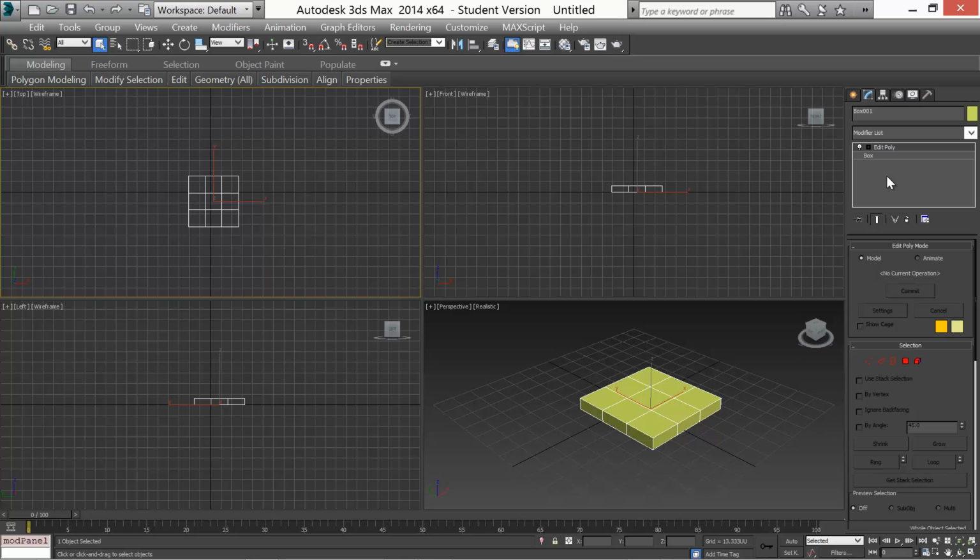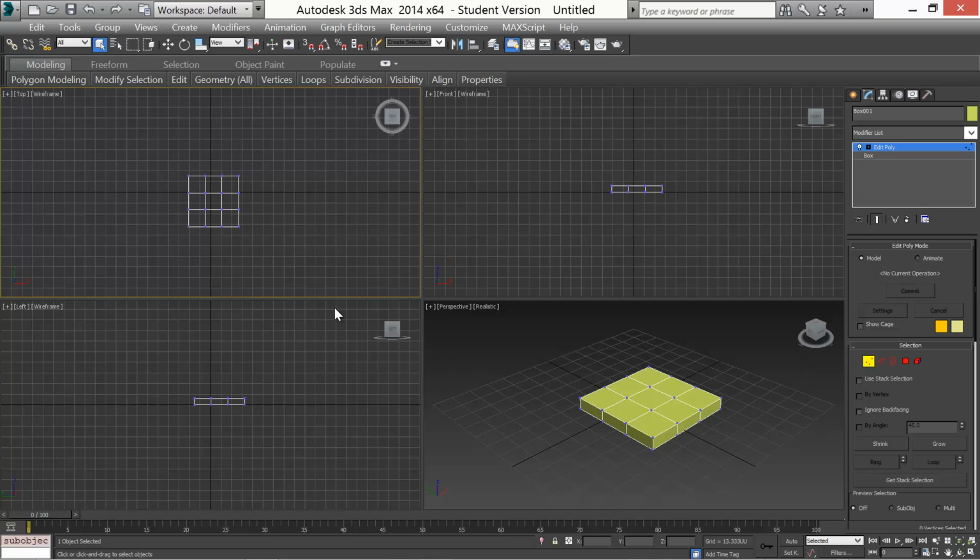Once we select Edit Poly, I'm going to go over and either with my quick key, which is the number pad, select 1 for the vertex tool, or I could have just selected this as well. We've got edge and border and polygon and element, but for this example we're going to use vertex and we're going to use polygon or faces.